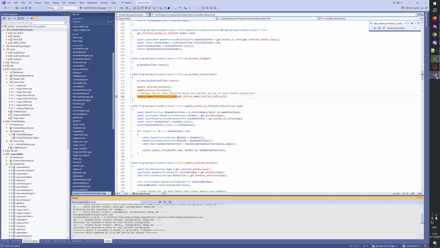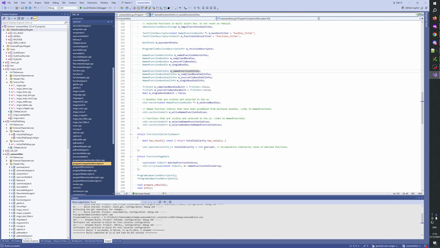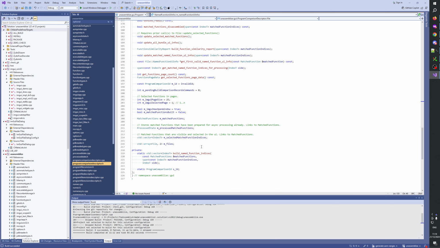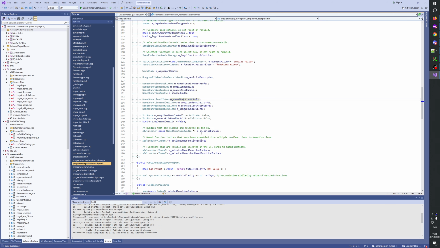What we could also do is maybe we have matched function UI infos, right? No, we don't. We have bundle UI info and named function UI info.